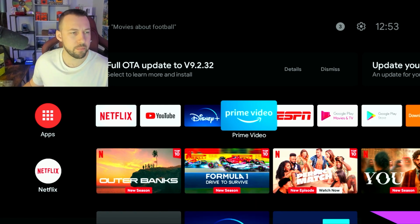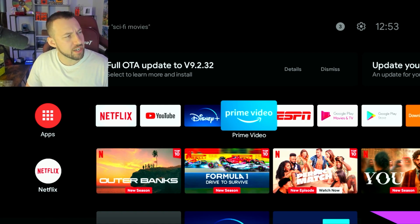Okay, so I went and booted up my ONN streaming stick. I'm not going to do the box, but we'll do the stick. It's the same settings, basically, and the same stuff we're looking at.